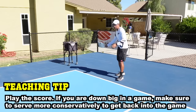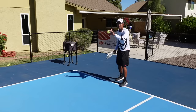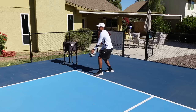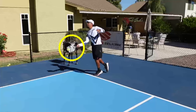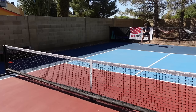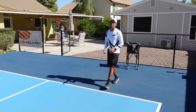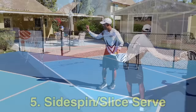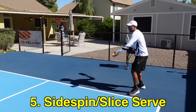For this one, I'm hitting the same kind of topspin, but I'm now coming more on the side of the ball. If I'm going to curl it a little bit more, it's still a topspin but I'm going to come like this on the ball so that I have a little bit of spin going towards her right. Now let's hop into the fifth and final go-to serve, which is the side spin serve towards the left corner pocket.